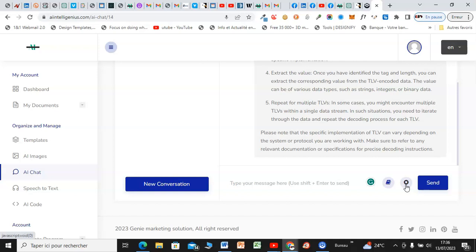Create an e-course on EMV. Okay, so let me write it. Create an e-course on EMV.